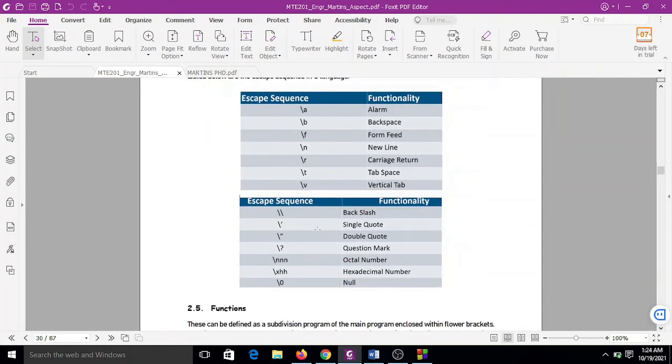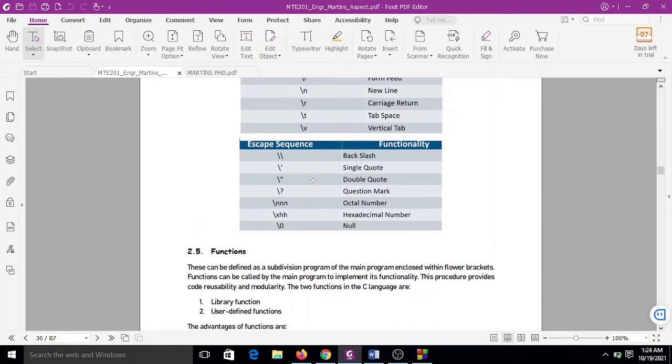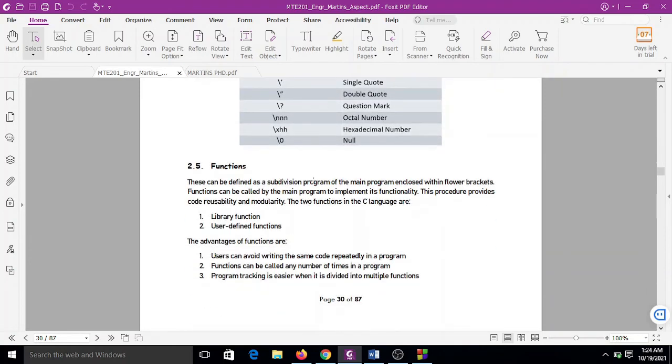You have other escape sequences here also, when you have two backward slashes, that's your backslash, where you have your backward slash apostrophe, that's your single quotes, double quotes, all of that. So these are escape sequences that you'd have in your C language.